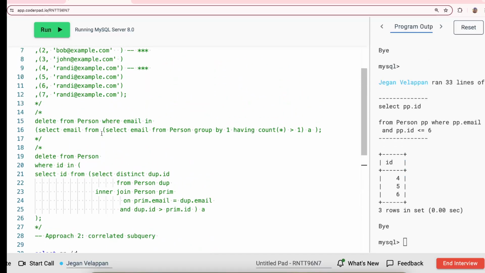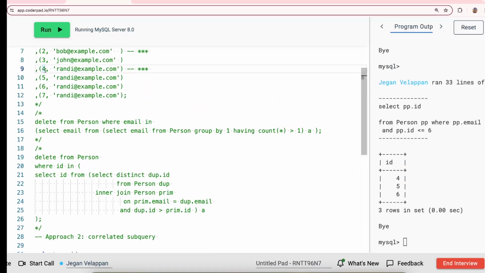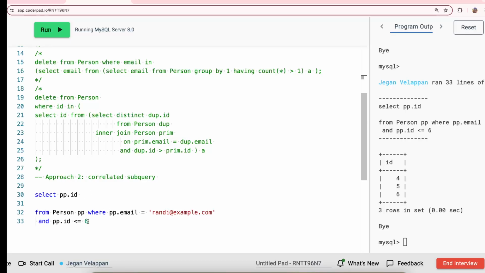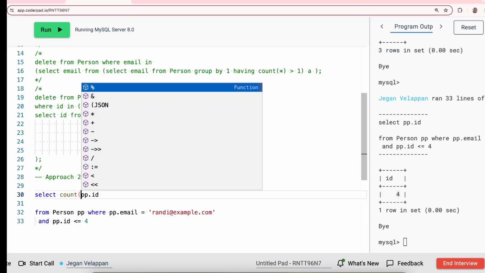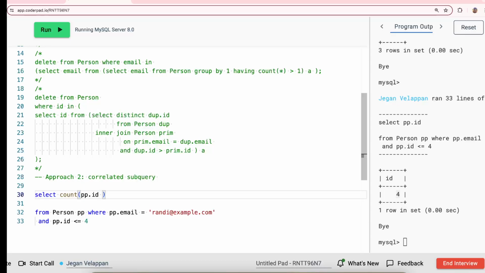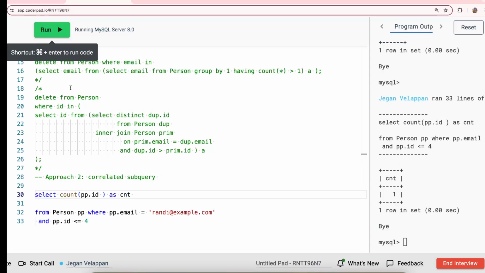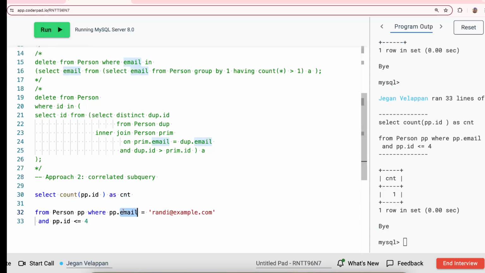So for every email, if I go with the ID, it will just give me how many emails I have. If I go with 4 for Randy, it's only one record, right? So if I say count of this pp.id as count, then it will just give me how many emails I have based on which email and what is the ID, which is less than or equal to every sequence.